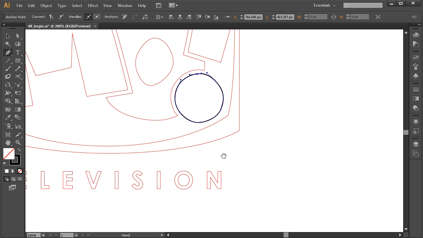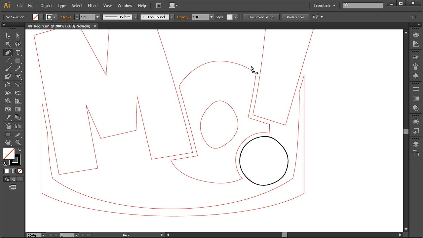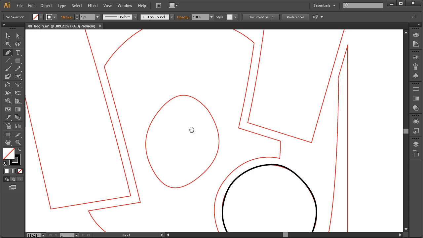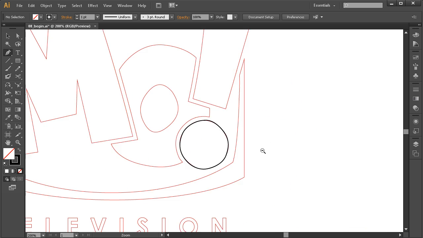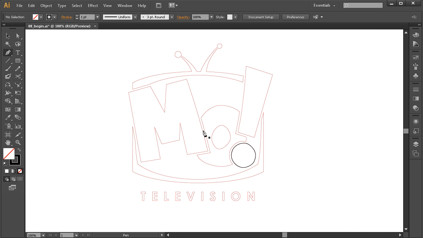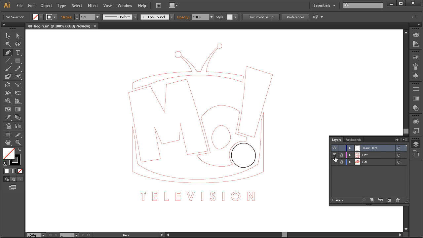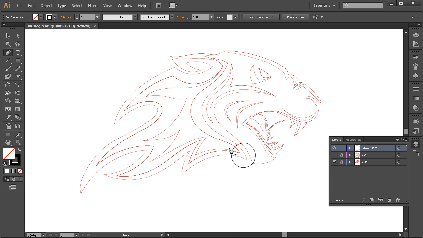But go ahead at this point and take a look at this logo. Continue creating the shapes that make up this logo here. There are a lot of really nice opportunities to mix in corner anchor points with smooth anchor points. And once you've traced this logo, if you feel like taking on a little bit larger challenge with the pen tool, I've added another logo right over here. It's that same cat logo. Now this would be quite a bit more difficult than the Mo Television logo, but if you feel like you're up for the challenge, this would be some great practice for you in using the pen tool.